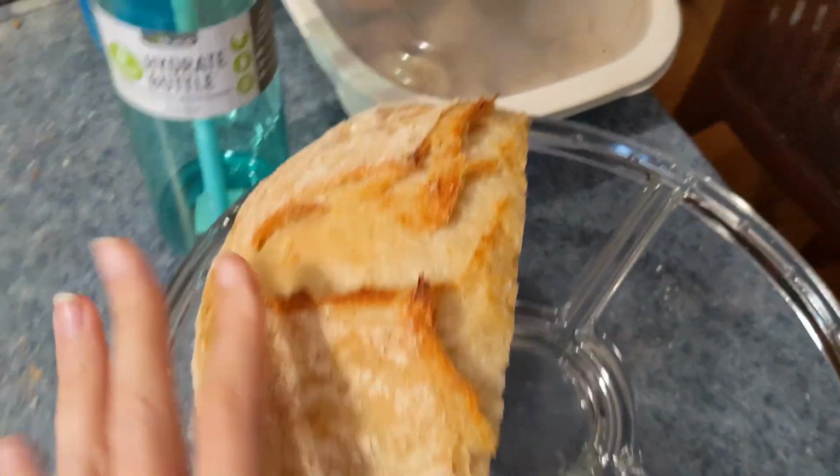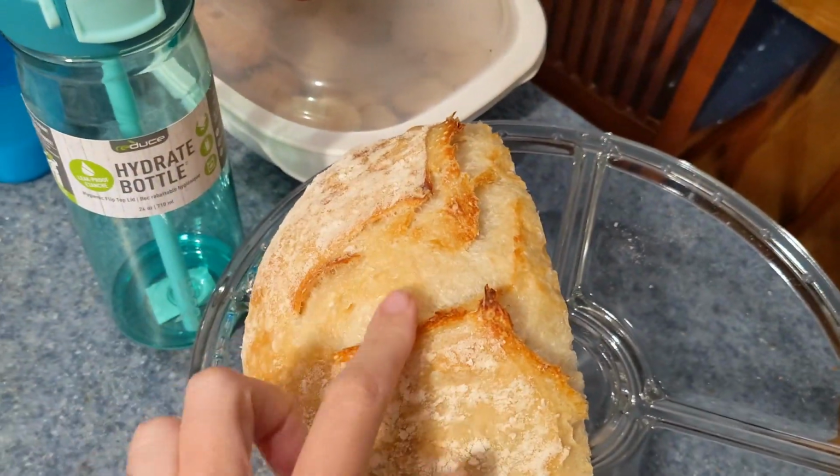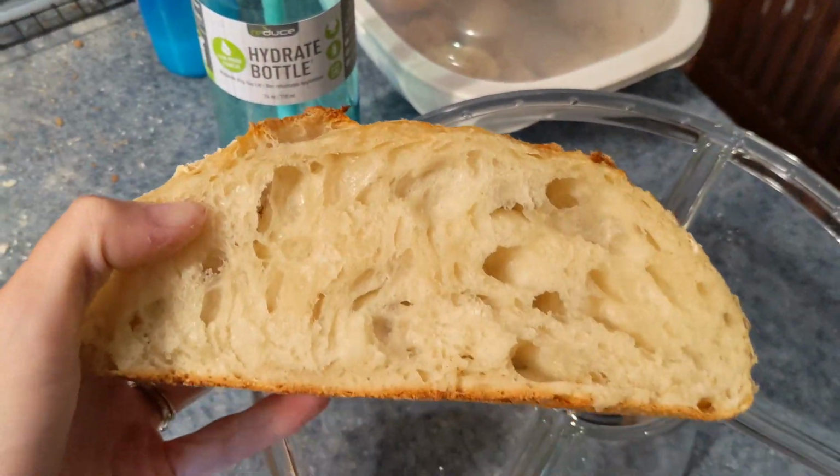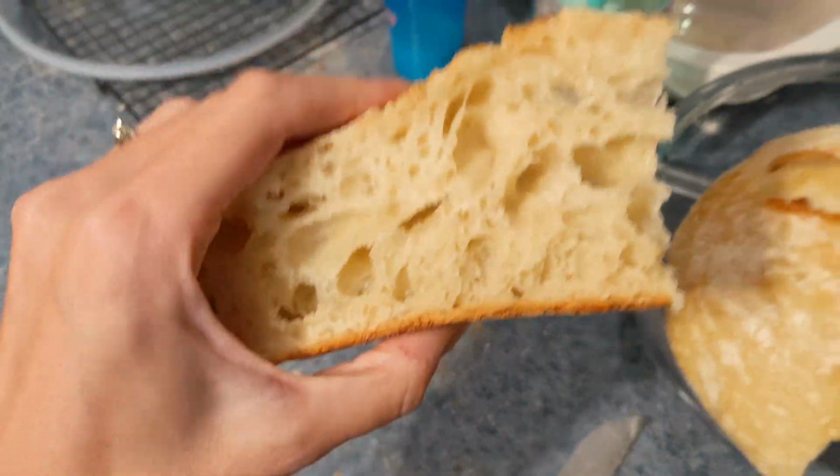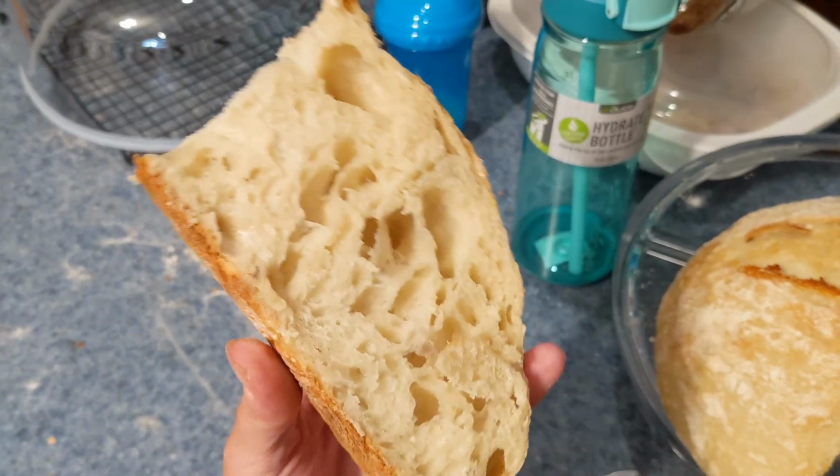I almost forgot to show you the sourdough. So it had a really nice crust to it. Look at that. It's definitely a win.